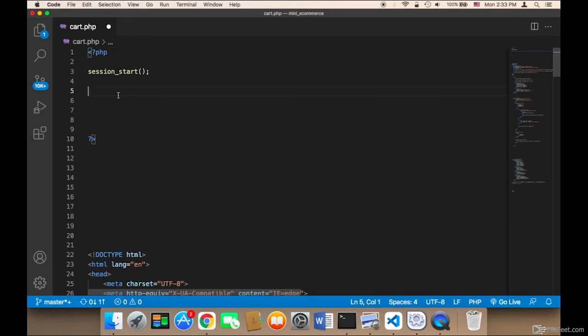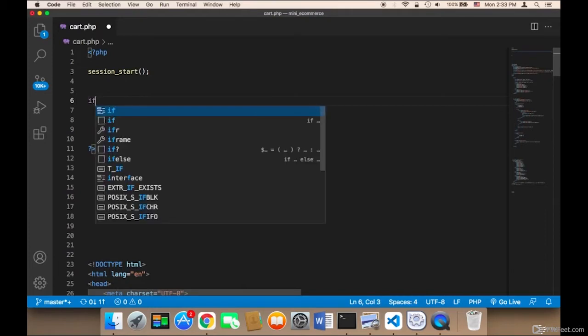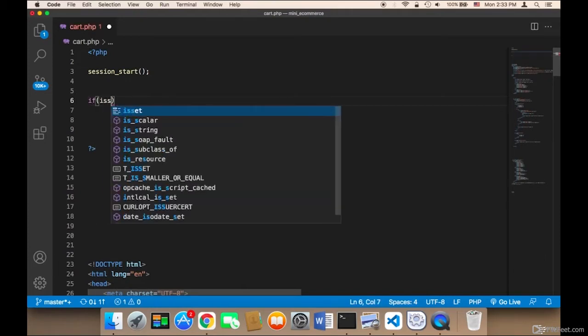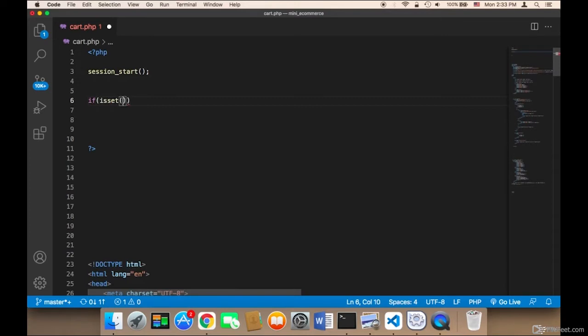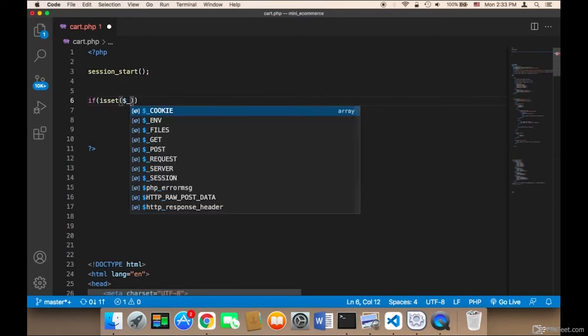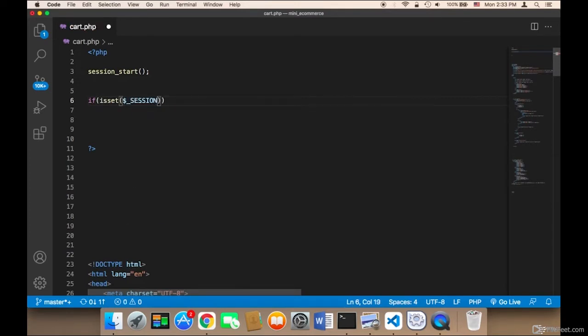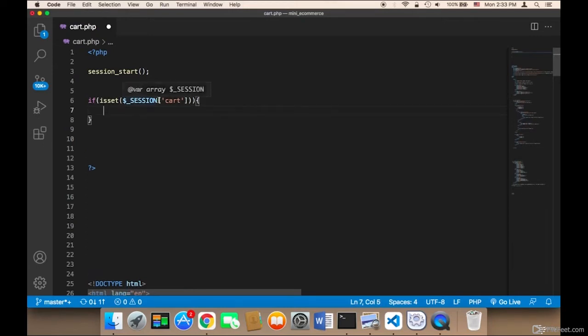So we need to check whether the session is empty or not, and that can be done using the isset function. So I'm going to say here if isset, and then session, and then I'm going to store the products in a key called cart. So if this is set, it means that there is a product or products.